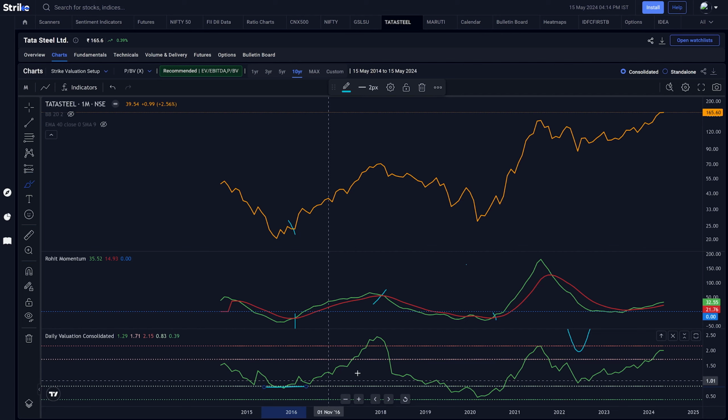Then after that again valuations came down almost to 2 standard deviations minus, and then you got another buy signal over here, which gives you another entry point, and then again an exit here. But this time around you've seen a long consolidation. It's not been a sharp dip like this one. But even then, valuations did drop to the bottom end. We saw that in case of EV by EBITDA, it actually dropped way lower.